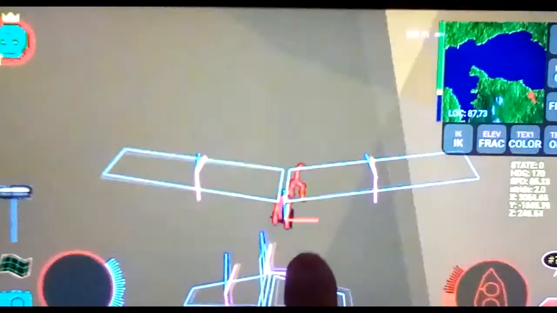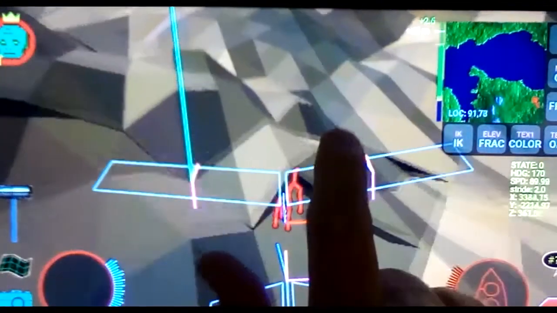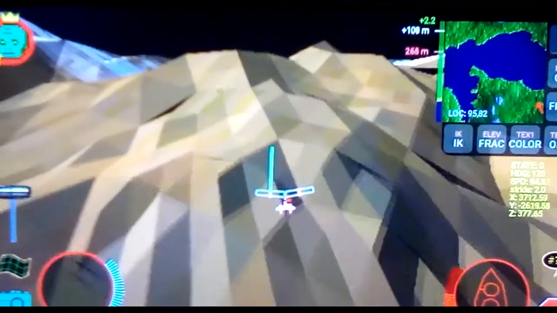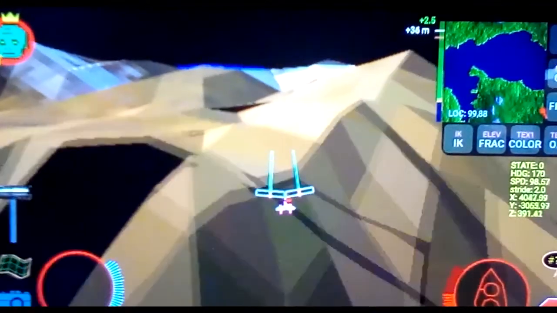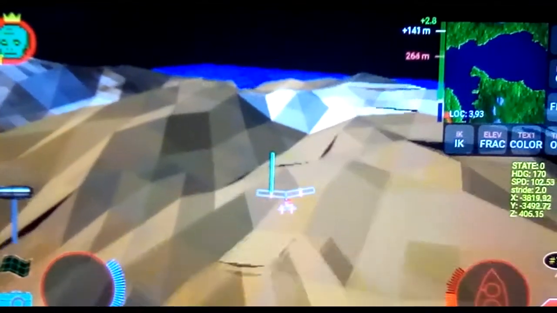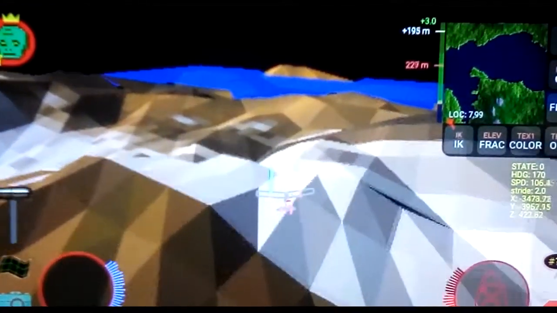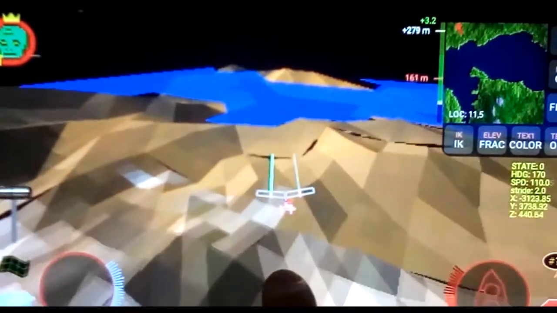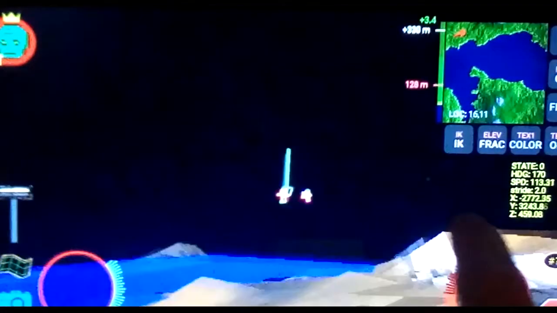It's possible that I've underpowered my engine. I mean, I've got it set to 110 horsepower, but that has to go through some sort of propeller simulation math to get turned into an actual thrust. And I can't say with any sort of certainty that my propeller simulation math is good. So my delivered thrust to the propeller may be off by a factor of 10 or something, I don't know. Because it feels like the engine should be able to pull me out of a lot more problems than it does.